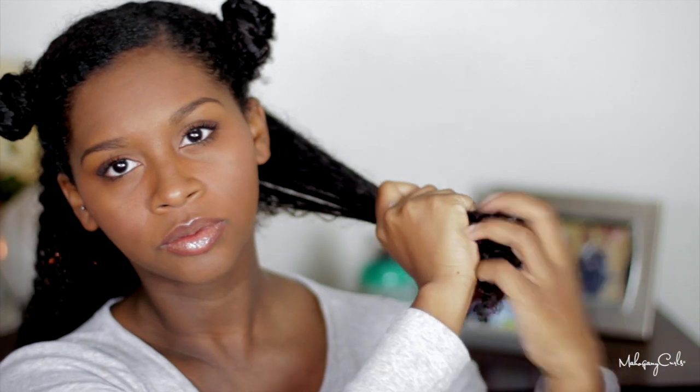I always add more conditioner if I feel like my hair isn't moisturized enough — that has helped me over the years. I do get single-strand knots, but I don't get huge knots from my wash and gos. Single-strand knots just come with having natural hair in a wash and go style; it's just part of the territory. I continue smoothing the product through, then move on to the next section. This product has a great amount of slip and does a great job removing tangles with ease — I didn't have to struggle at all.